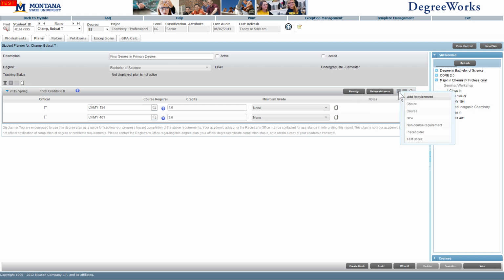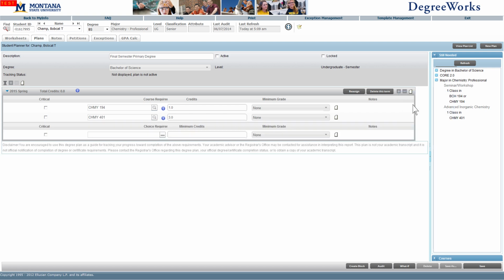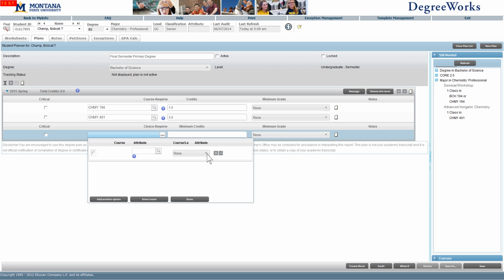When several specific courses may be utilized to meet a requirement, use the Choices option and list all of the courses that are allowed. When a specific type of course will satisfy the requirement, any core course in contemporary issues in science, for example, the @ symbol can be used as a wildcard.